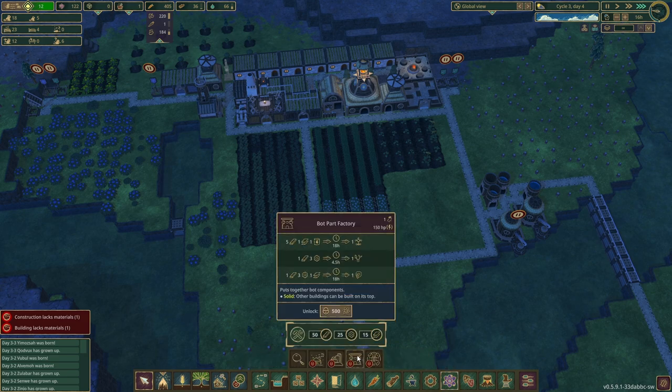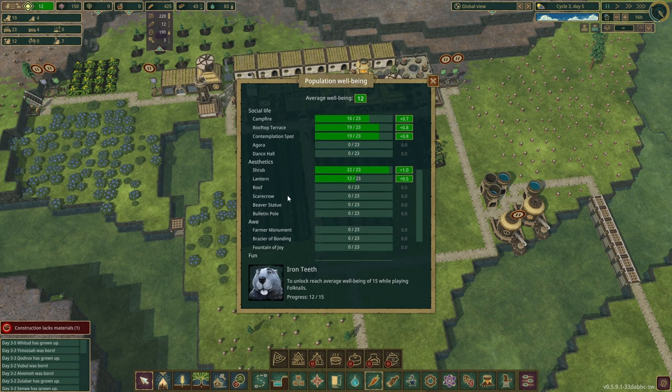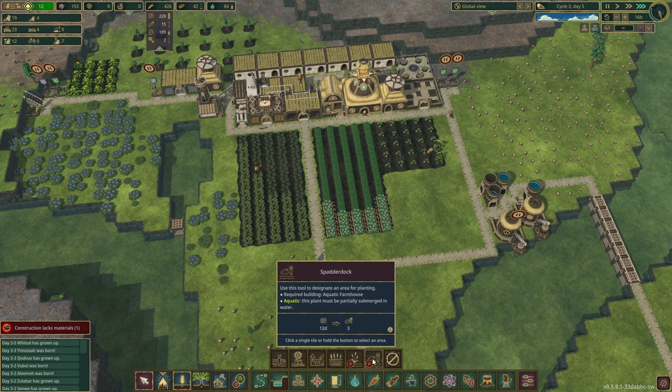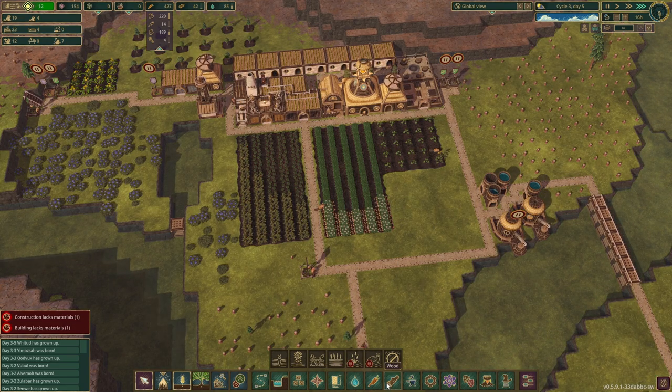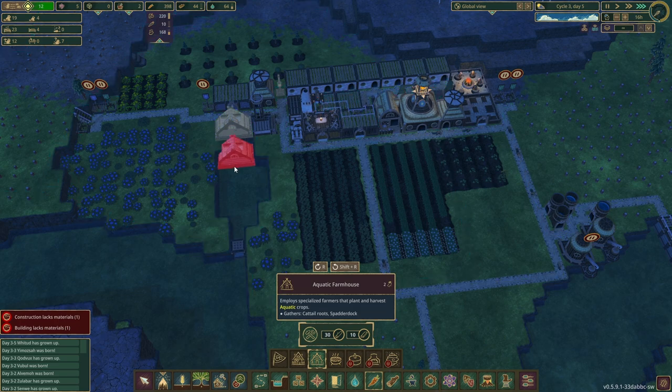What is the knowledge or books? Cattail roots and spatterdock. Maybe that'll be good to do. Cattail crackers, grilled spatterdock. Yes, can I do that? Because we got cattail and spatterdock. Okay, yeah, let's go ahead and plant. Let's do this one. Plant aquatic crops.